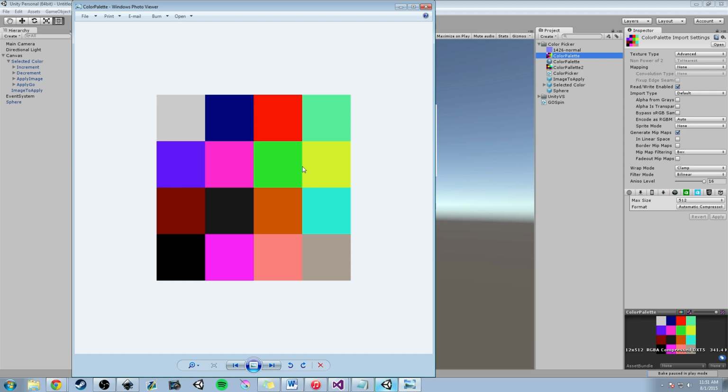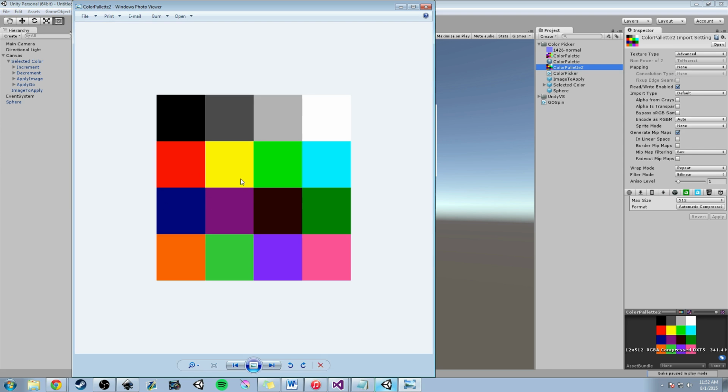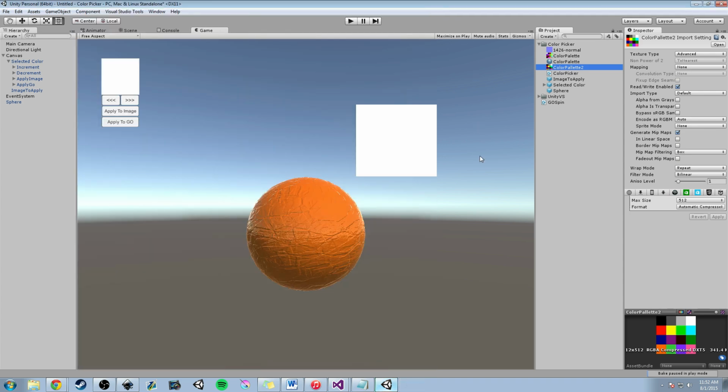So once you have that material created, again, this will be in the description below for you to download, or if you want to create your own, go ahead and do that. I have two in the game files here. I have that one, and I have this one, which gives a little bit more control of what colors are available, but that's just for you to look at.